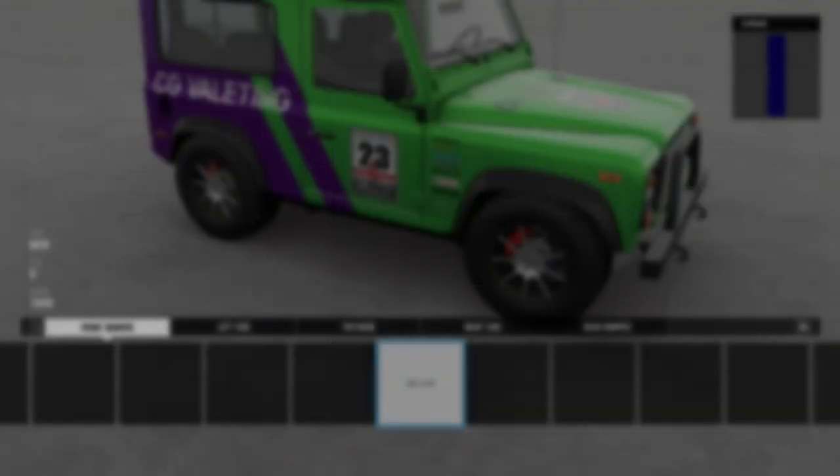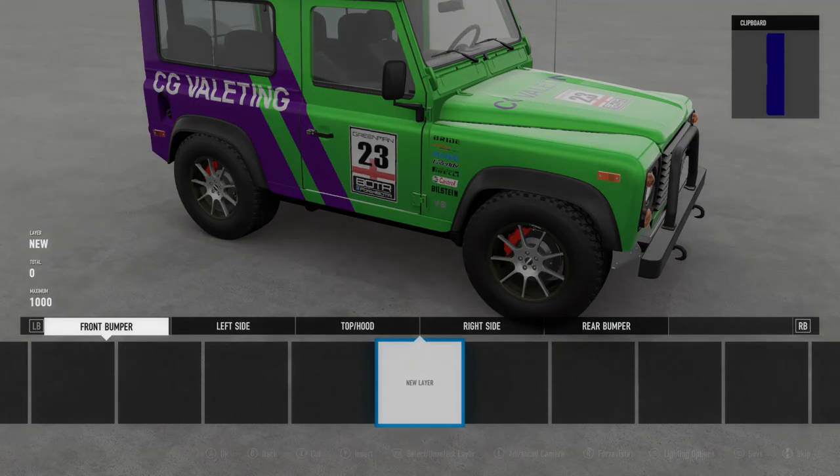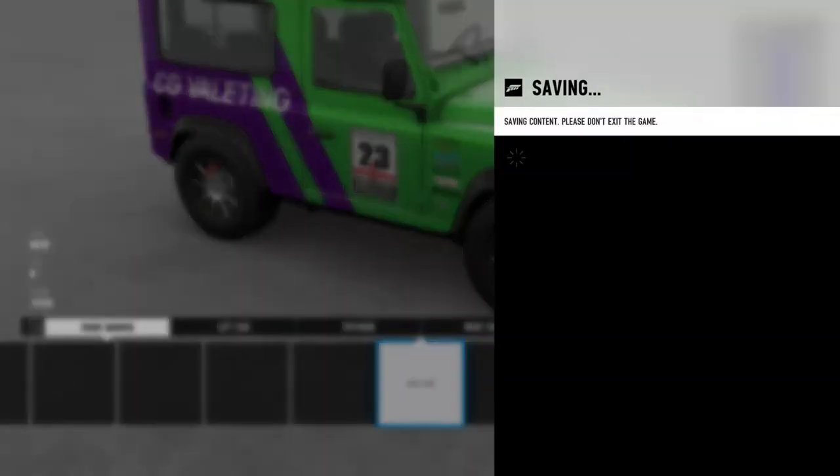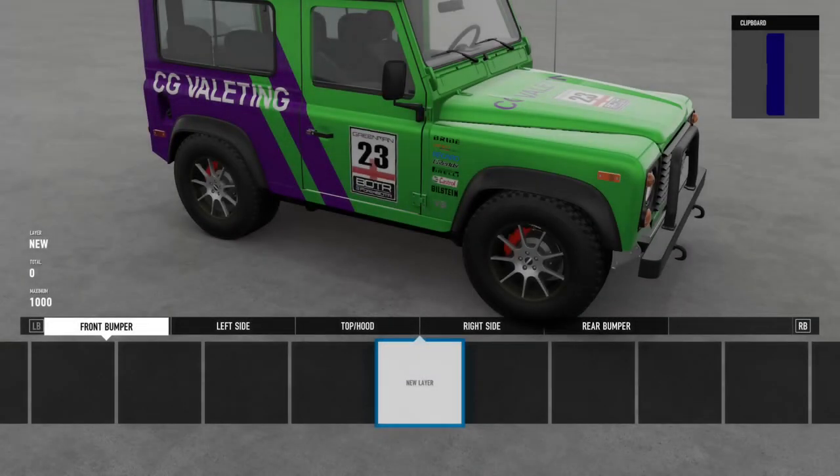Save the design catalogue. No, I don't need to. I could just save it as is. Save the current car. And there you go, it's taken under 10 minutes, plus a wee bit farting around with the number plate there, to make one for in the Land Rover. So that's how easy you can make it, by creating your own kind of layer templates.